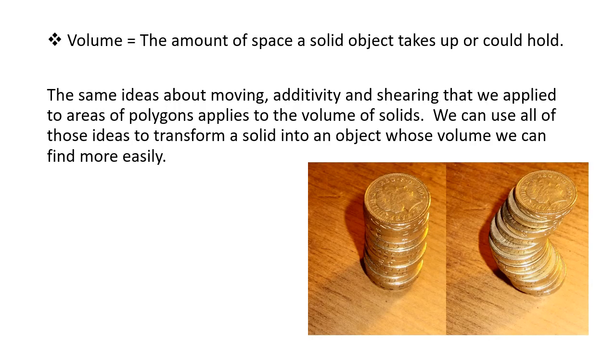So the first thing we need to do is define what volume is. The volume of an object is the amount of space that a three-dimensional object takes up. Now, we can combine this with an idea of capacity, which is how much that object could hold. Obviously, if it's a solid object, it can't hold anything because it's solid. But if we were to hollow it out so that the thickness of the walls is negligible, so thin that it doesn't really change anything between the volume and the capacity, then they're equivalent.